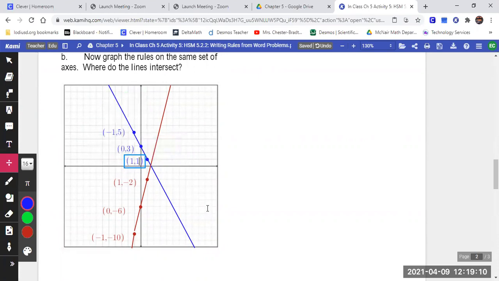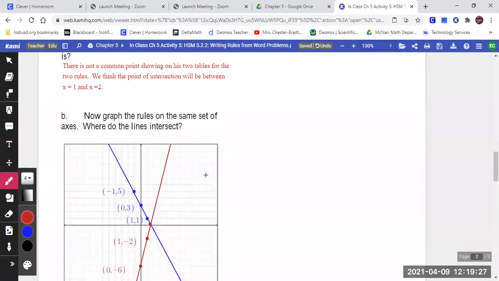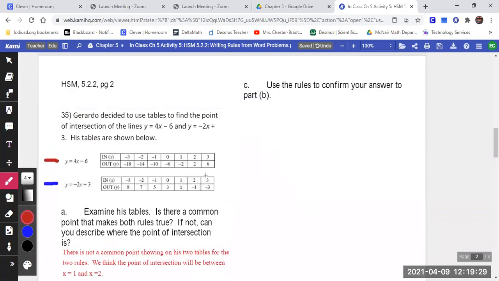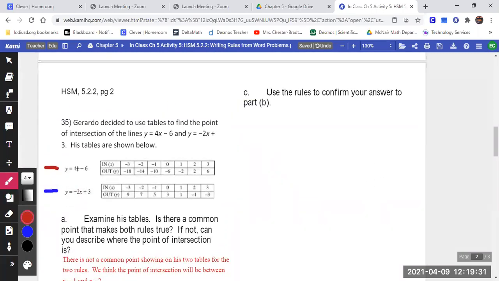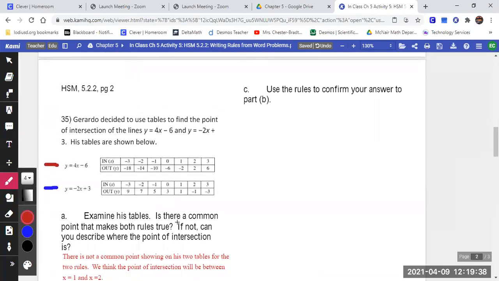And we see that it looks like our point of intersection might be a little above the line right there between 1 and 2. Okay? Like we expected, between 1 and 2. Now we're going to go use the equations, like we just did down here when we solved for it with the equations. We're going to use our 2 equations to finish up.